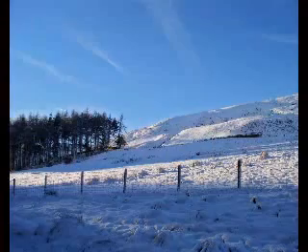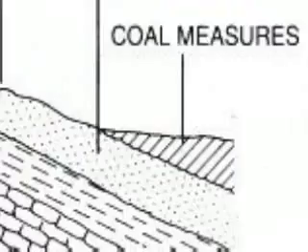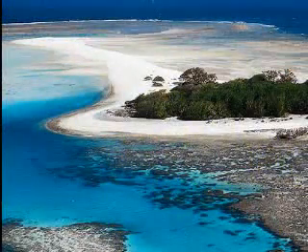And finally, take a look at this place, the Peak District of Derbyshire in Britain. Several meters down there's coal, which is the compressed remnants of a hot, swampy forest. Go further down, past a layer of hard grit, and we find a coral reef, which means that further back in time this cold moorland was once a warm, tropical sea. The reason is simple. The evidence shows that around 350 million years ago, the European crustal plate was much further south, and low-lying areas were covered by a warm coral sea.